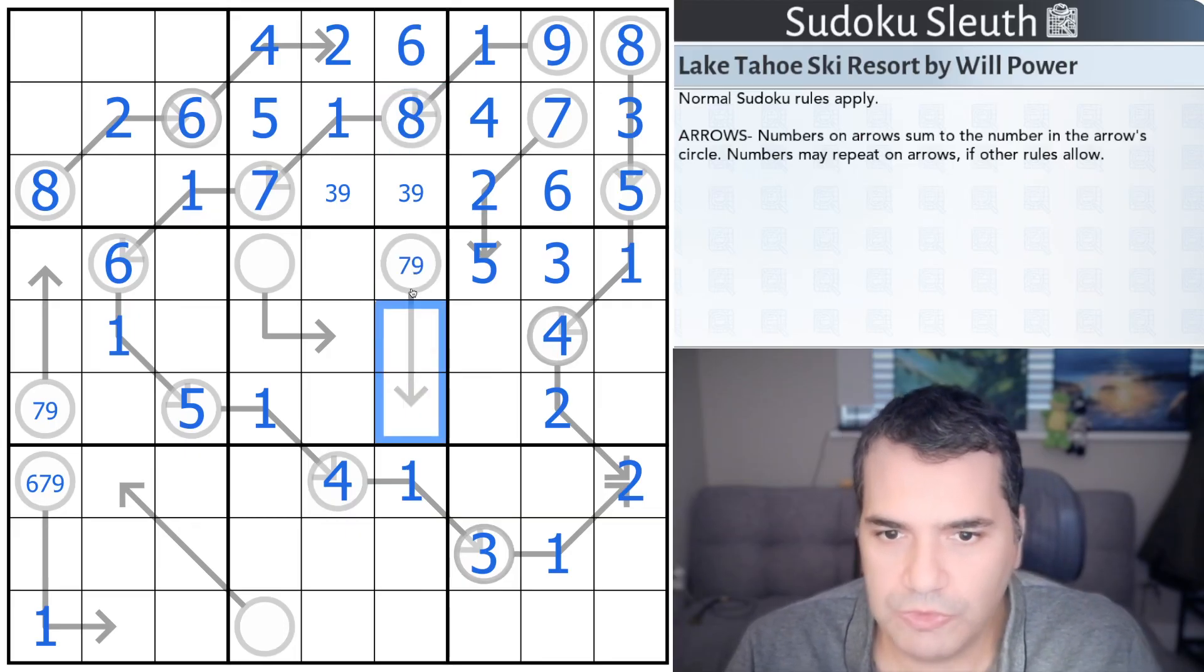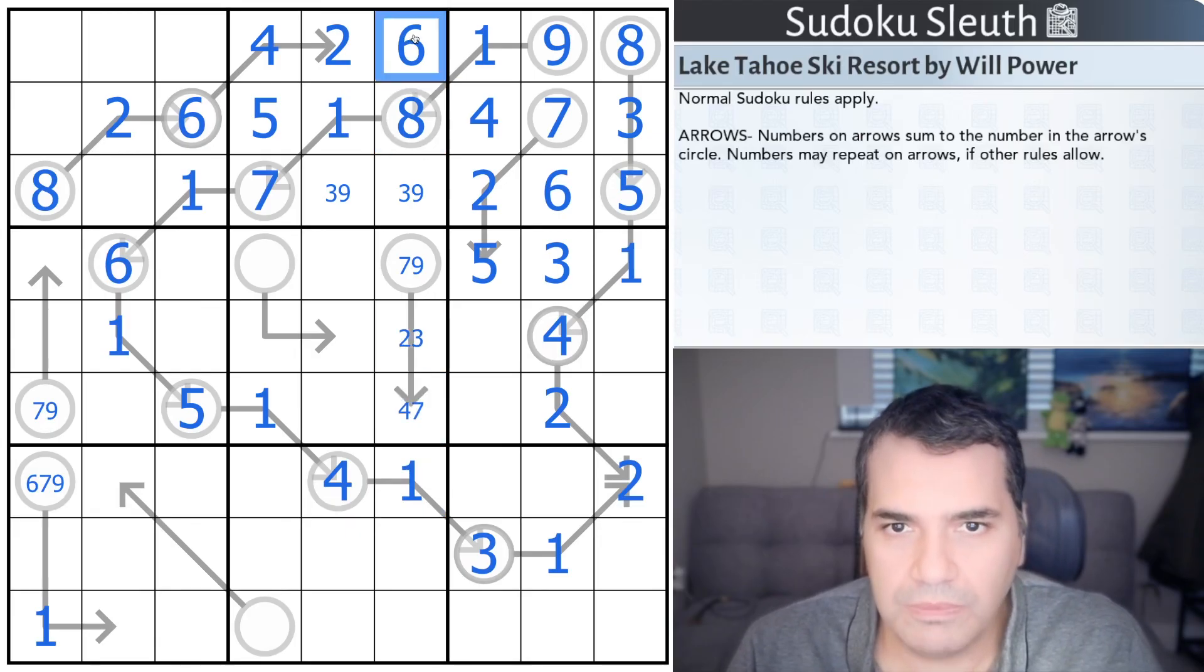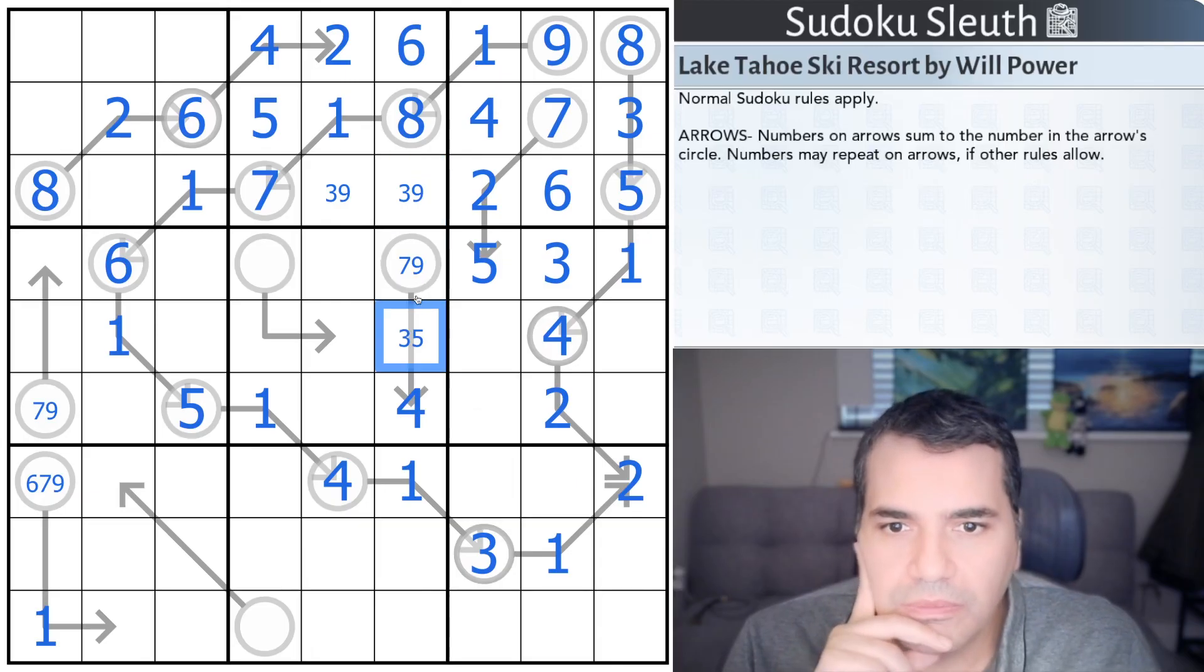To get in here, I can't do 1, 5—it would have to be 2, 4. The 4 in here is forcing an order. Excellent. These cells can't be 2, 3—that's the minimum. But 5 and 6 are not available, so this is 7 or 9. Three cells in here, meaning this is at least 6. I can do 6, so I can't do 8, but I can do 6, 7, or 9.